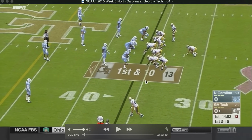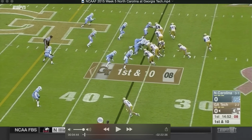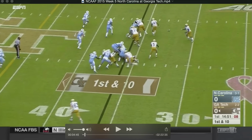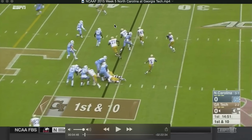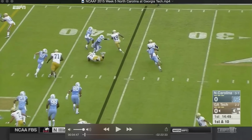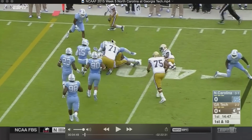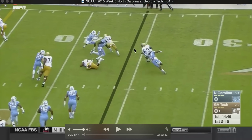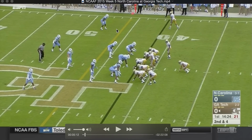Just going to be a rocket toss. So rocket toss, these two guys are going out to seal the edge. See right here? He seals his guy. This guy is forced since this guy is taking off on over. You can see this guy is headed over as well. Really close to being caught here, but nice speed to get away from him. This guy pushes out further, barely misses him, makes a couple of yards. So, I'm not sure exactly where the alley is, whether he should cut up here or go outside, but he makes some decent yardage there.